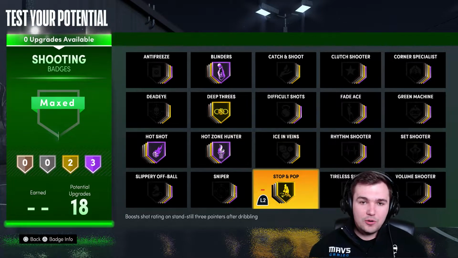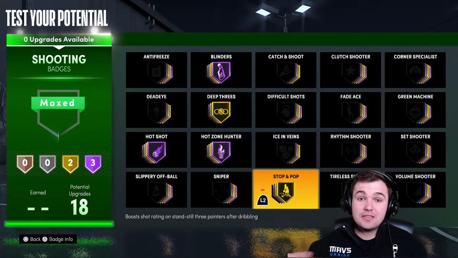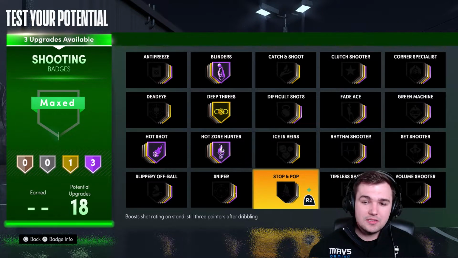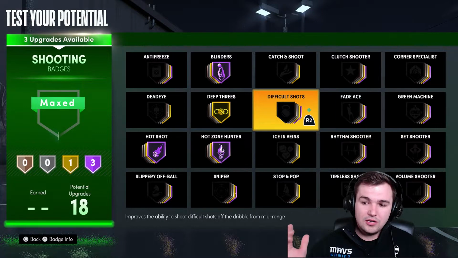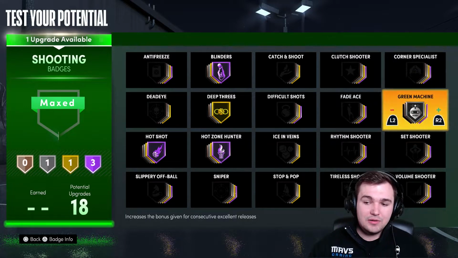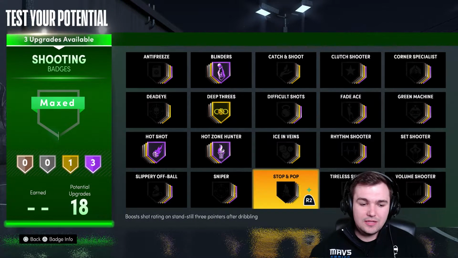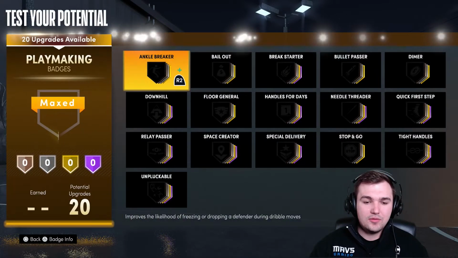And again, depending on the position you play, let's say you're an off-ball player in park, you can set this up to even be a catch and shoot, throw on some catch and shoot, throw on corner specialist. You could set it up however you want. Green machine is a badge I would like to put on, but I think it's a little easier to green this year consistently, so that's a badge we're going to leave off. But you can set it up how you need to.